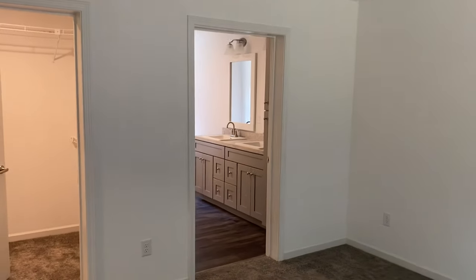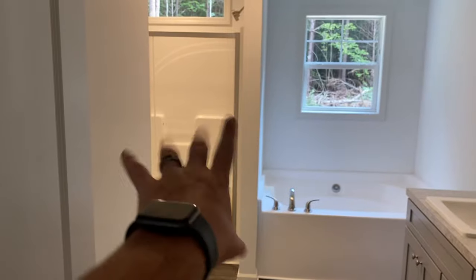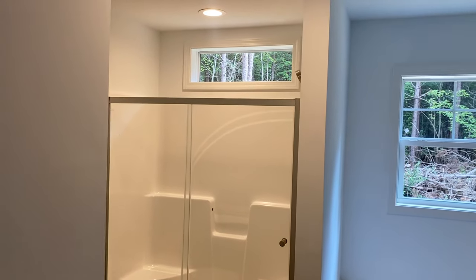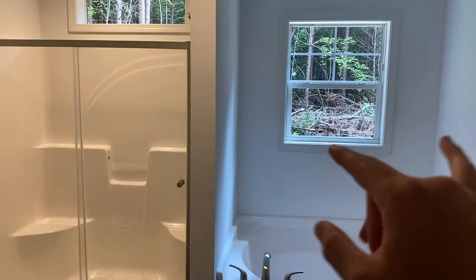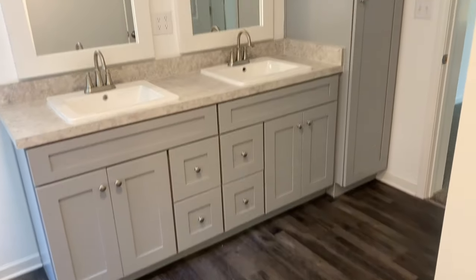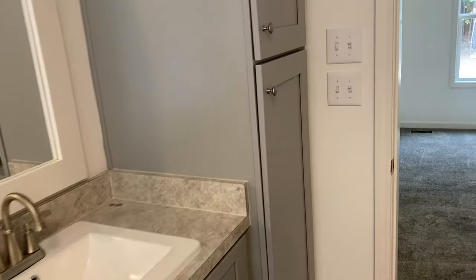This customer also optioned in bathroom option three, I believe, with the tub and the shower. The Heartland series plans originally call for a 16-inch shower — which is what that is right there — and then a linen closet. They optioned in the tub, which comes with the window there, and they also optioned in the four-foot transom window over that 16-inch shower. This is not your included layout — that size shower and a linen closet is standard. There is a good size toilet area there. Double vanity sink, double row of drawer banks, a linen cabinet — really nice for storage. And you get to pick where your shelves are.